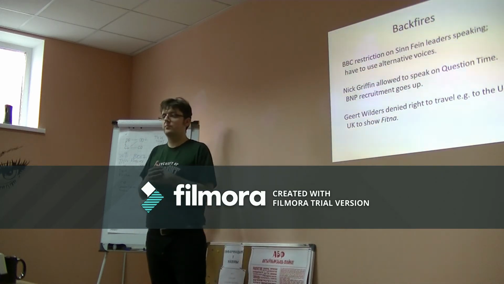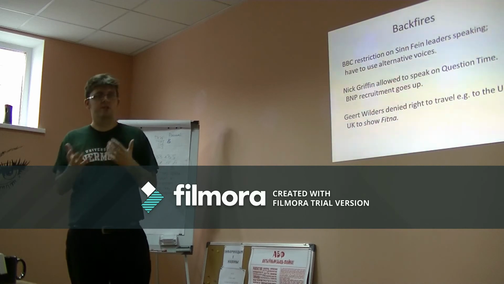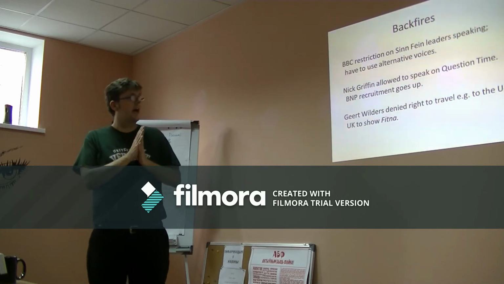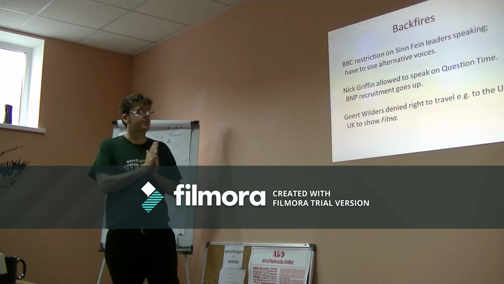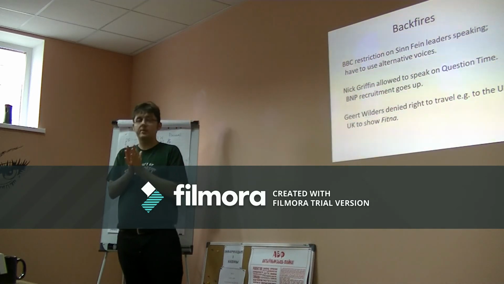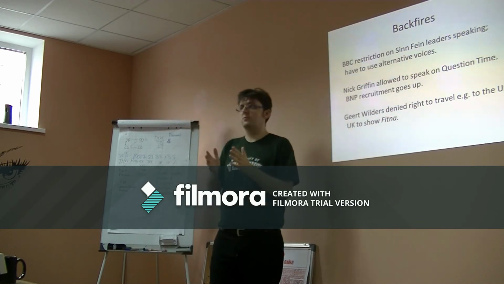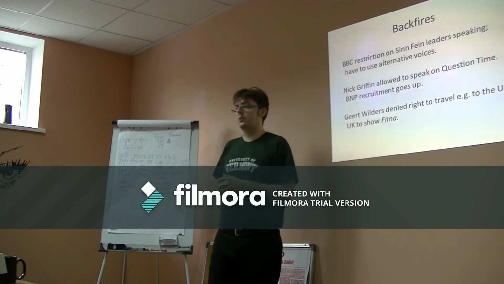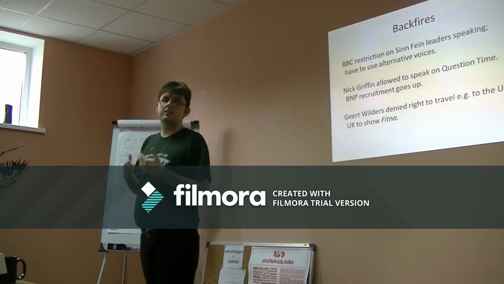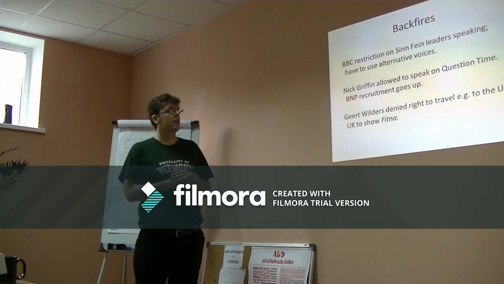So Question Time is a BBC discussion show where they get politicians and sometimes members of the media and celebrities on to discuss politics of the day. And at the time, the British National Party had representation in the European Parliament. They'd won a couple of seats in the European Parliament elections, and so they said the BBC rules about equal representation mean we should get to go on an episode of Question Time because we've been elected, we're representing people, so we should get to take part in BBC political discussions.